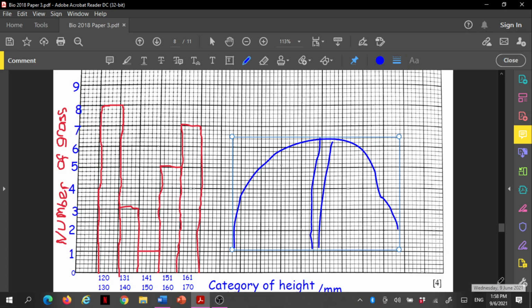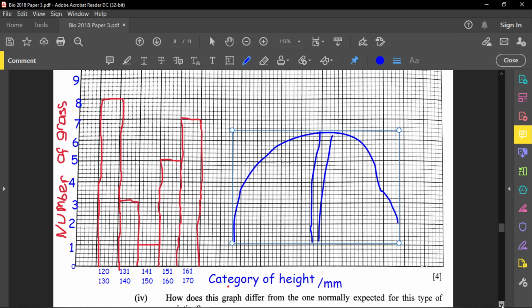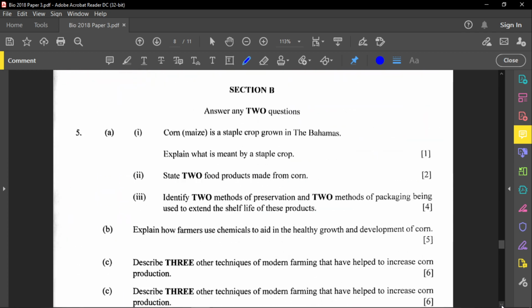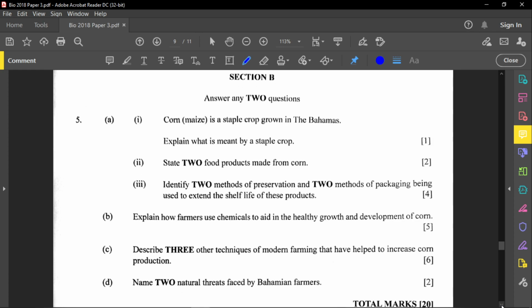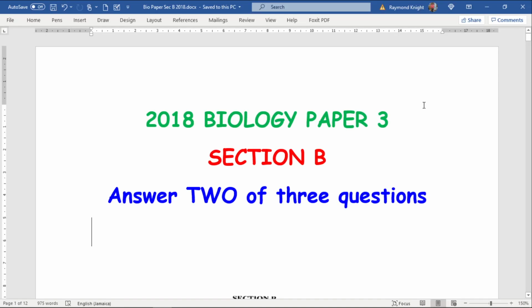All right, so we finished with this part of the question here. As a matter of fact, we finished with section A, so we're going to jump to section B. But before we go to section B, what I always want to remind you is, please, please, please, read all 3 questions first, and then start to answer the one that will earn you the most possible marks. Look through the marks given and see which one will be best for you.